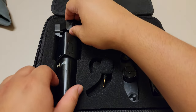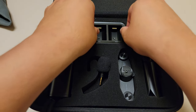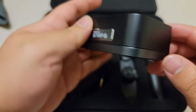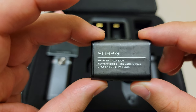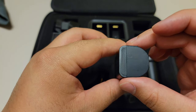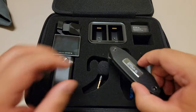Here is what the case looks like with all the items unpacked. Here is the Snap G, the dual battery charger, the extra battery. The other battery is inside the Snap G. The external microphone that is also adjustable. The backpack mount.